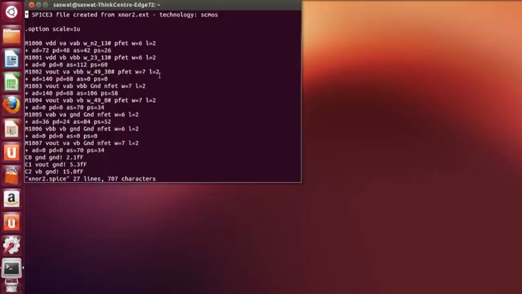It's 7 and this is 2. Then this is the fourth PFET, that is 7 by 2 W by L ratio. If you remember, for the 6 by 2 ratio there are 2 P MOSFETs and the next 2 P MOSFETs have the same W by L ratio.